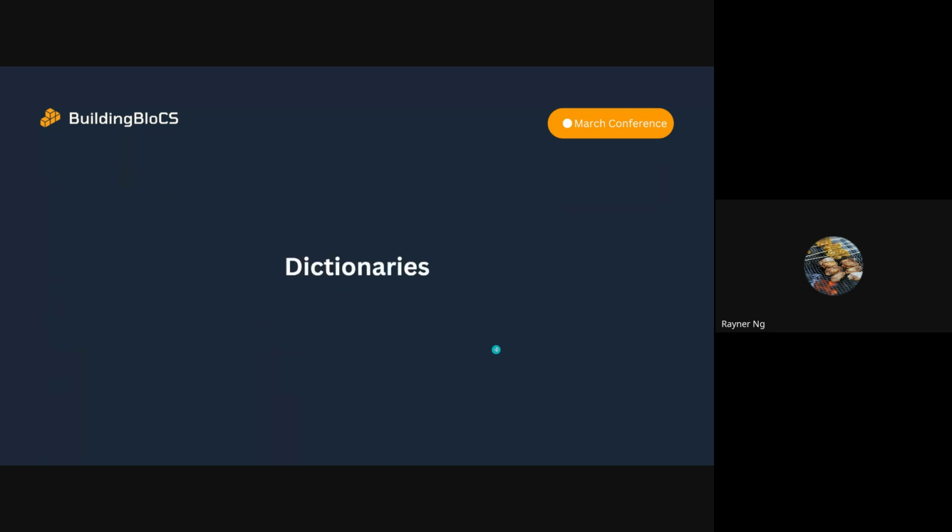So moving on to dictionaries. Dictionaries are declared using curly braces right here, and they contain unique key-colon-value pairs. You separate them using the colon here, so you have keys on the left and values on the right. Each pair is separated by a comma like in a list, and the keys and values can actually be of any data type. You see here we have an integer for the key, a string for the value; a boolean for the key, a string for the value. You can actually mix it all up.